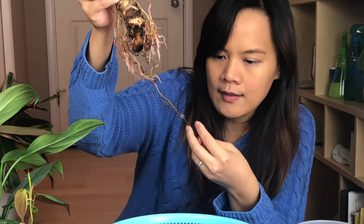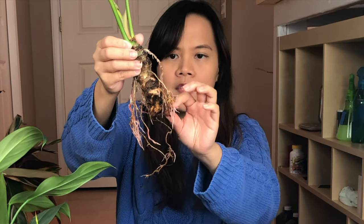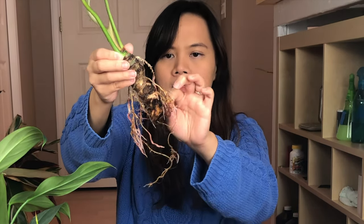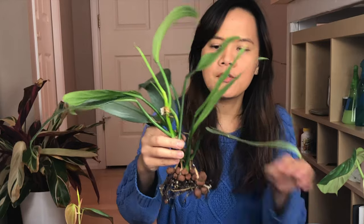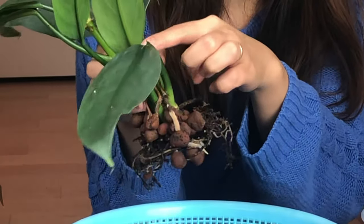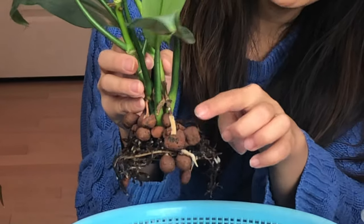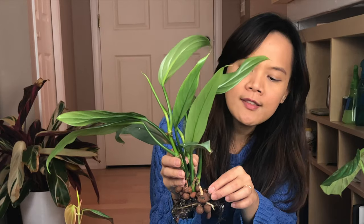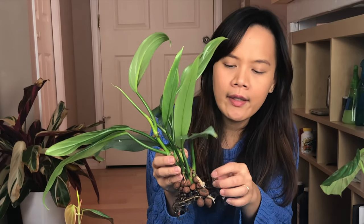This one — the bottom last one — seems like it might be a root rot. So I'm just going to take it out. I'm trying to take out the ugly-looking roots because eventually, if this is the old root, it will rot. And then this is the Silver Sword. It's doing very nice too. It has a lot of aerial roots because of the high humidity. See, this is the fuzzy root that you're looking for. This is only the first week in semi-hydroponics, which means they really like the environment right now.